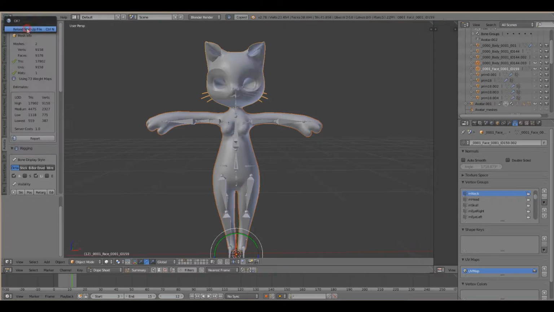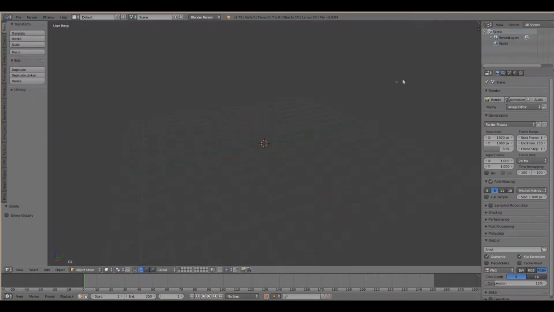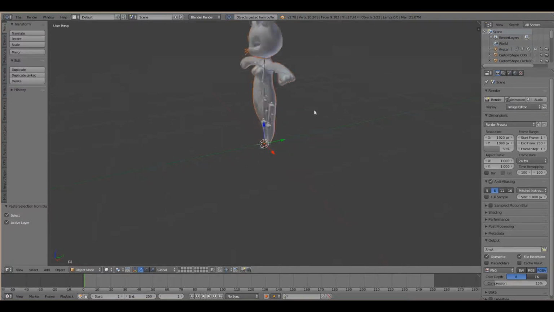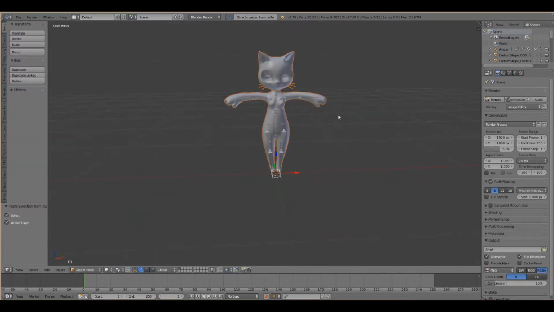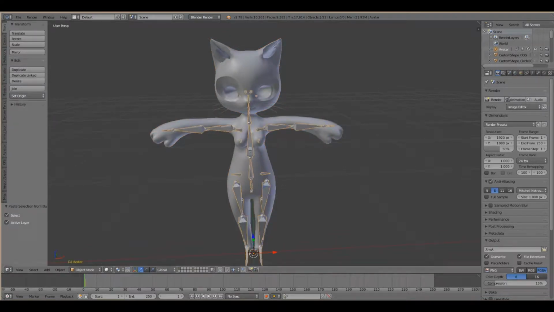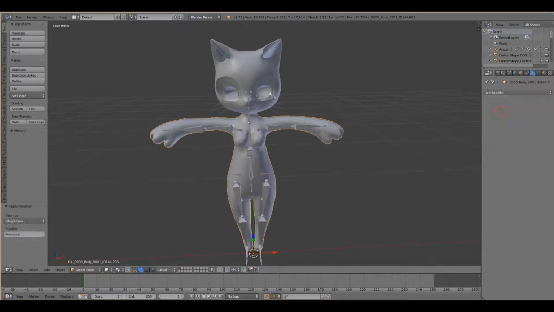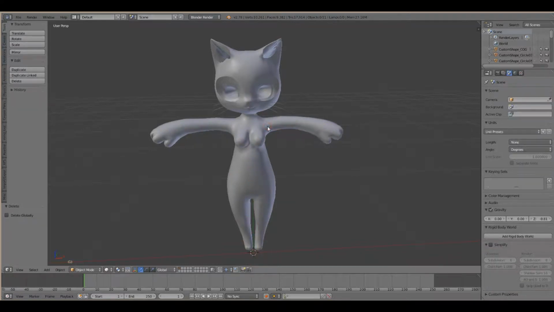Now, once you've done that, you right click the body and the head, Control C to copy it, save that, and you go to new. Control V to paste, then you go ahead and you get rid of the armature by pressing apply in the modifier tab, and you delete the armature.